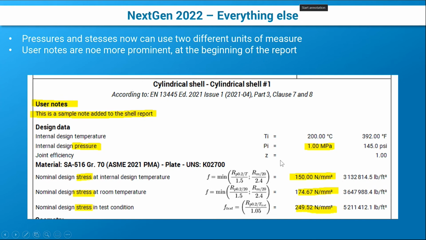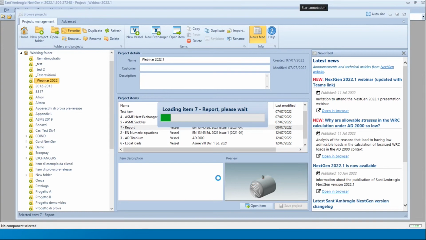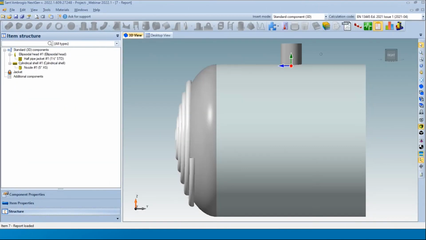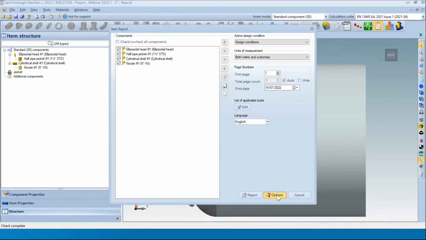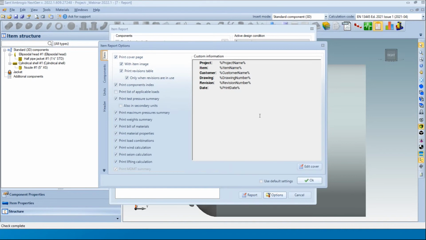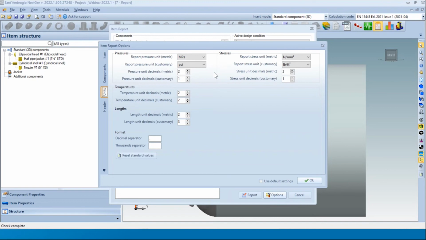And just to make it clear, we can open a file here. And again, the option is in your report options. And if you go under units, you can now see that the units are split in two, and then they work independently, both for metric and customary.